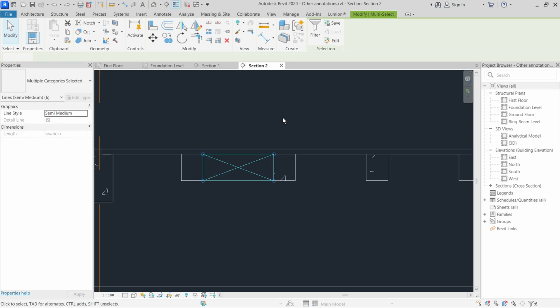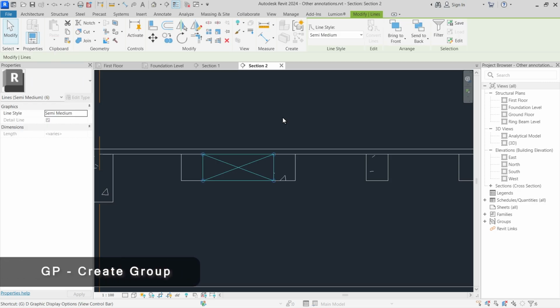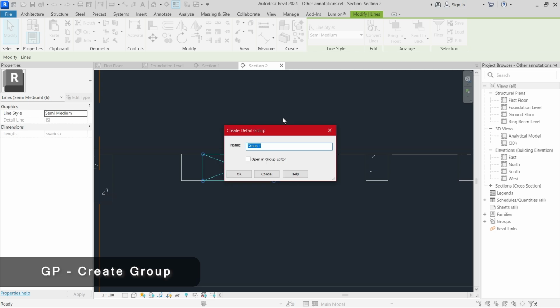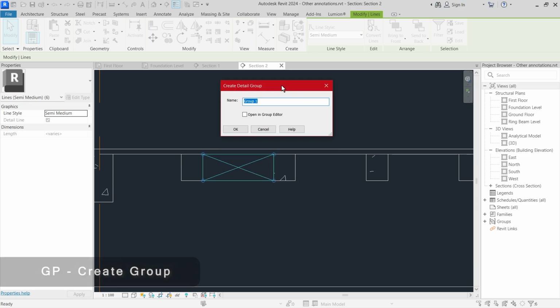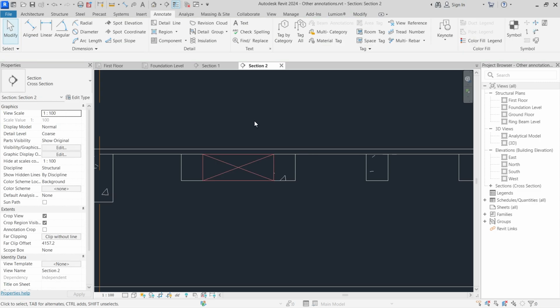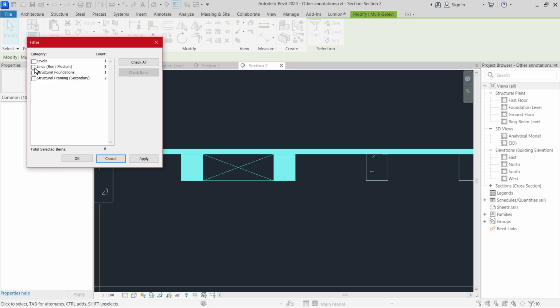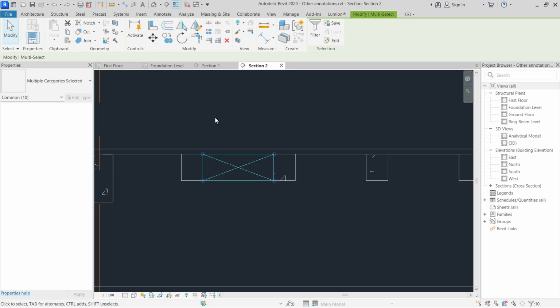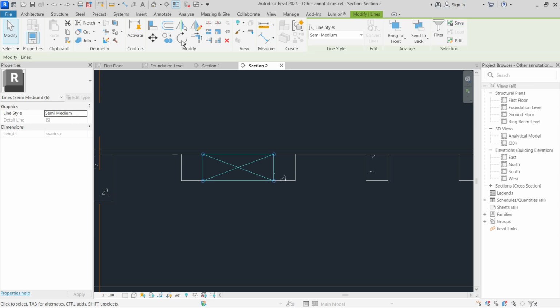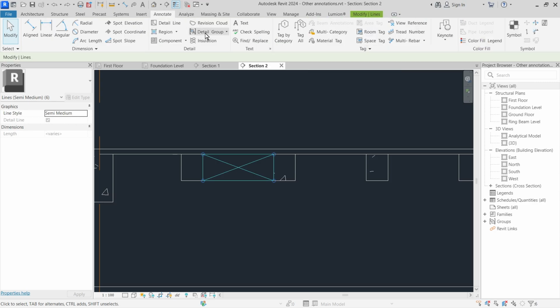So when you select all these lines, then on your keyboard, type GP. Then name this rib slab block. It's okay. Let me undo this. You can see they are now ungrouped. So instead of typing GP, you would still come here to detail group and choose this option.